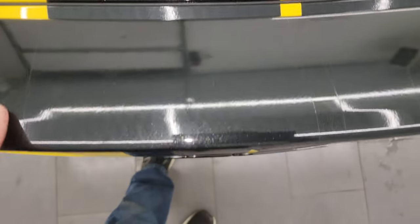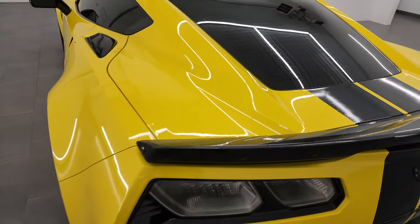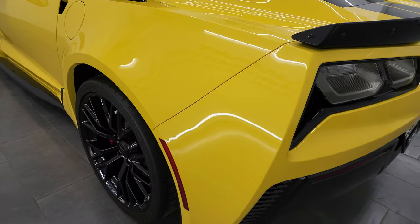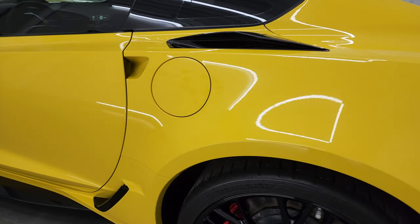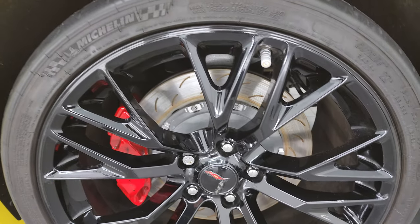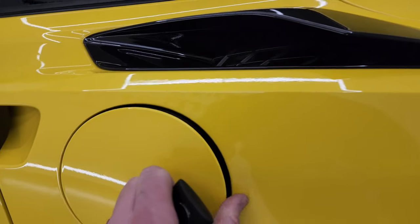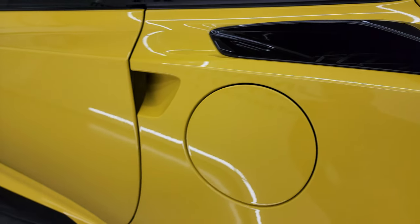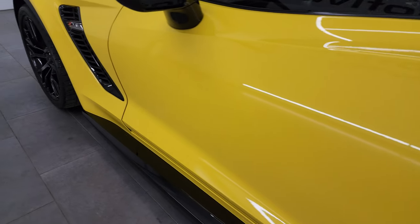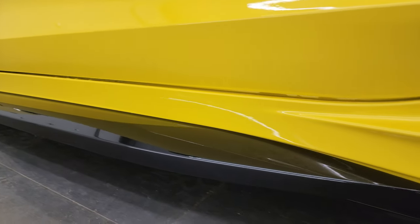These stripes are actually metal flake as well, so that's really cool, as is the spoiler. Coming around the driver's side — just as clean as the passenger's side. No major scuffs or scrapes on the rear quarter, and this back wheel is in excellent condition as well. This one does have the capless fuel fill, which is a really nice feature — never get gas on your hands. And once again, this lower valance is in really nice condition, no major scuffs.